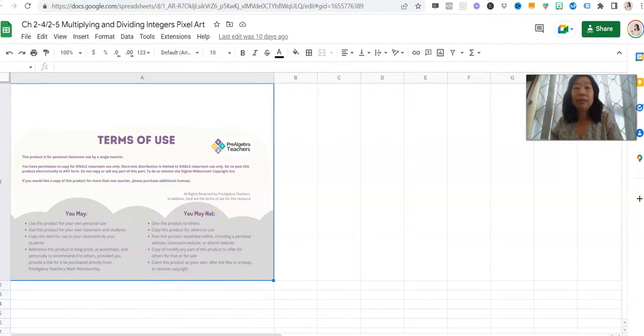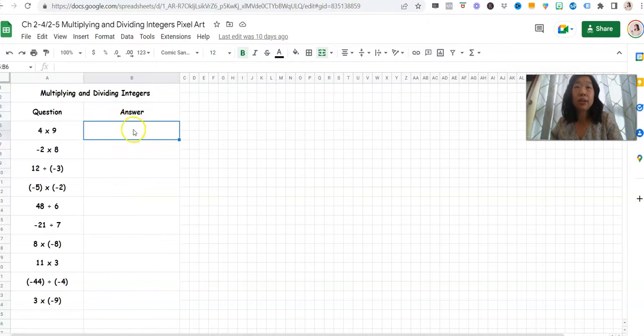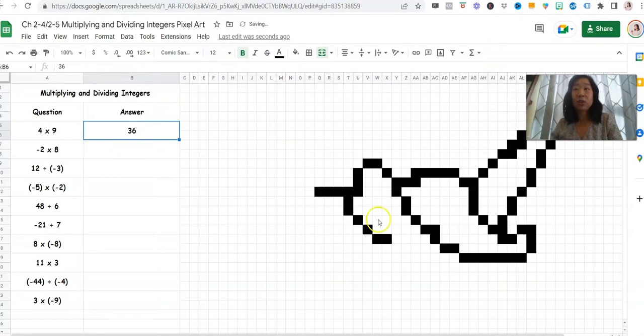We also have our pixel art activities, which I absolutely love. This is a bonus for multiplying and dividing integers. You can see it's another self-correcting activity. So if students put in the correct answer, 4 times 9 is 36, you'll see a piece of these pixels pop up. But let's say they get it wrong and they put in 16, boom, nothing happens, right?